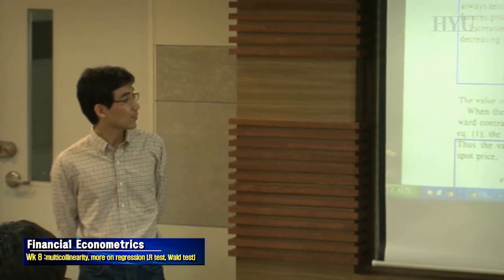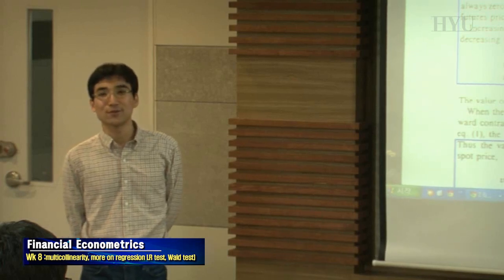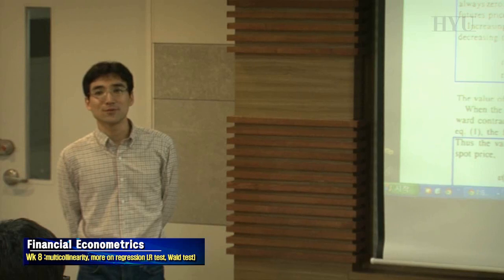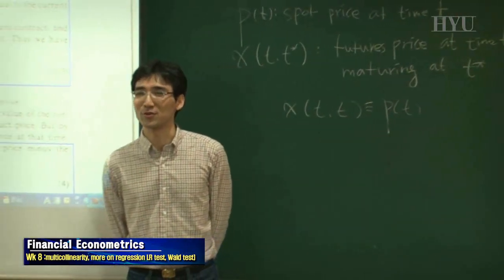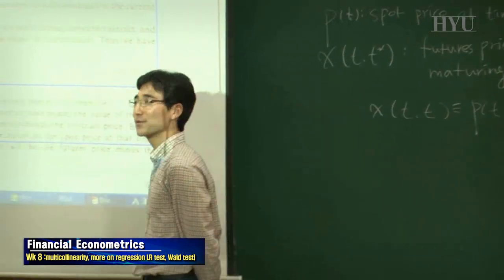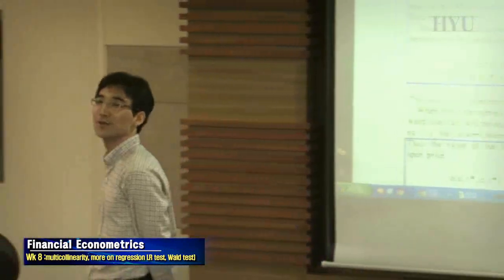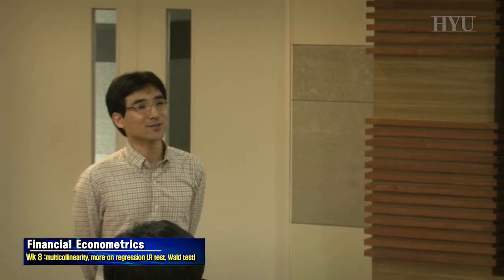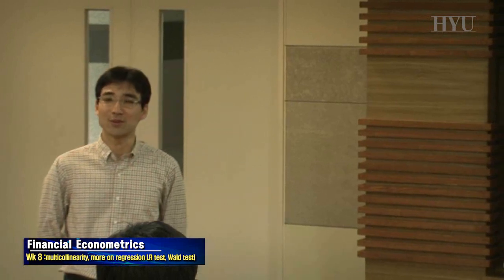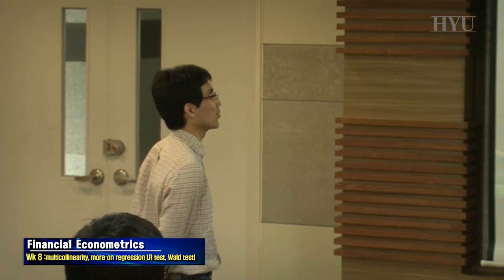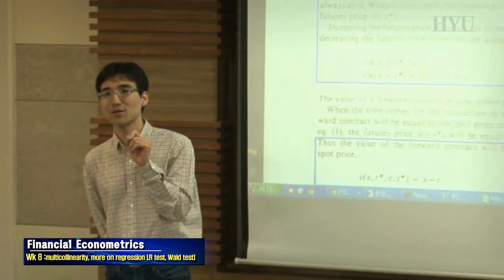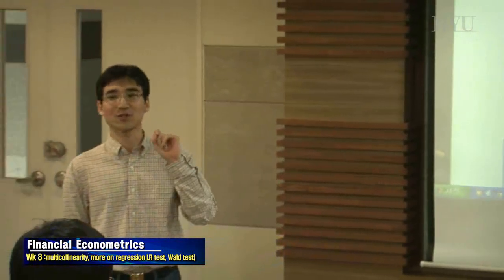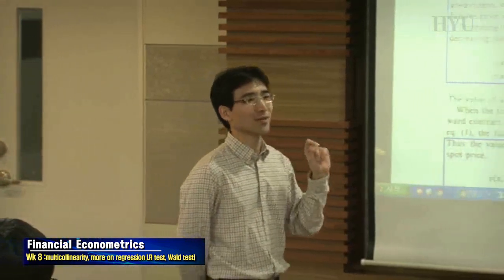So in this case, the reader of this paper is going to acquire some asset, right? By this relationship, at maturity, the value of the futures contract should be the value of the spot price. They are equal. It depends on which asset you are speaking about. At time T star, at maturity, the value of the commodity will be P, and the value of the futures contract about the commodity is X, and X and P would be equal at T star always.